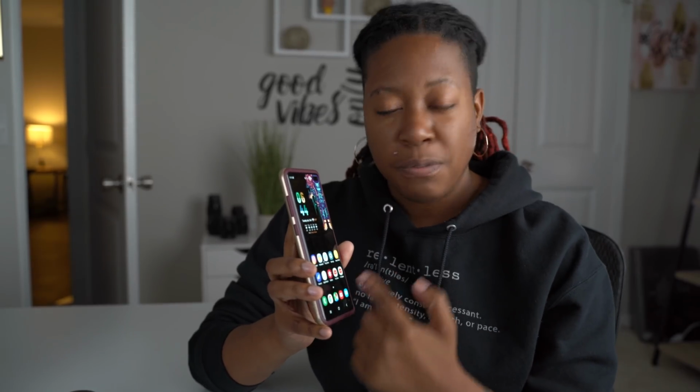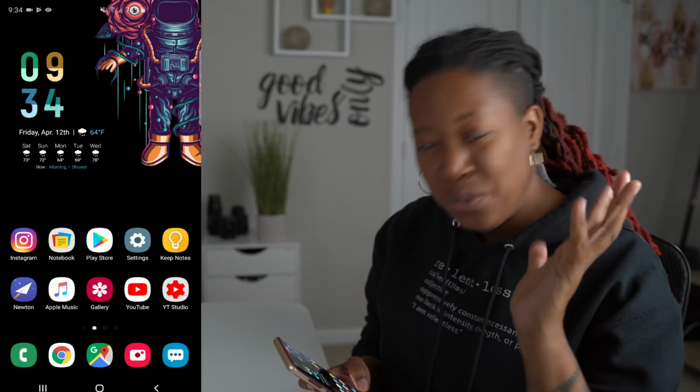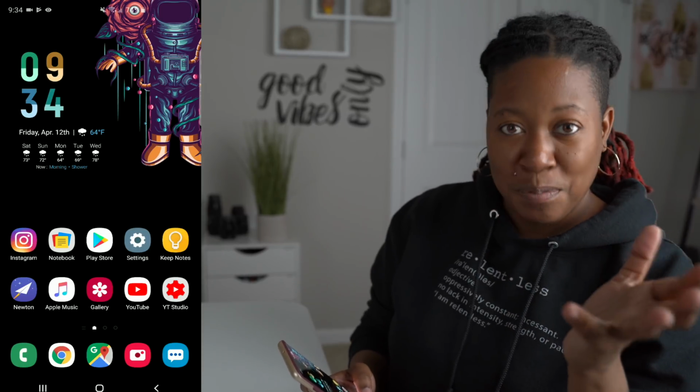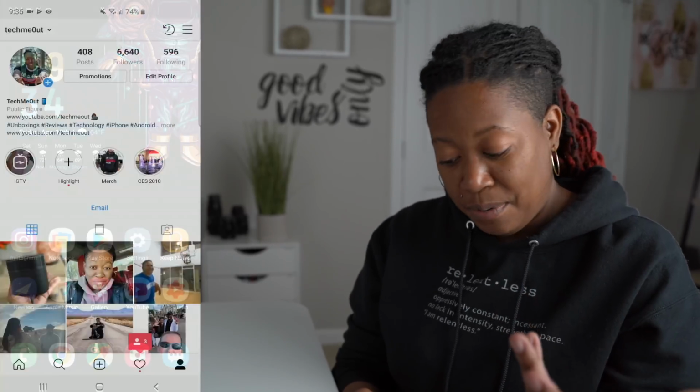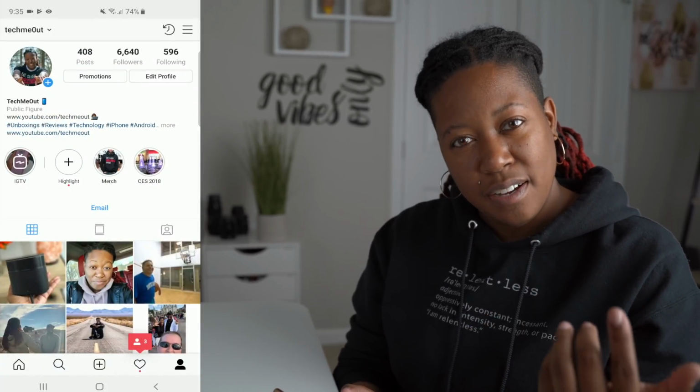Now, me personally, I like a very clean, minimal design that's easy to navigate. So what I have are just a few of my favorite apps down here at the bottom. So, you know what? I might just shift over to the side a little bit and throw up a screenshot over here of my screen that I'm talking about so that you can better follow along with what I'm saying. So first up, I have Instagram. That's pretty much where I'm the most active outside of YouTube.